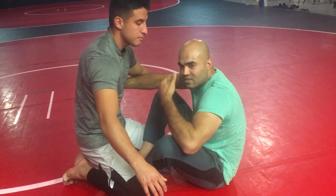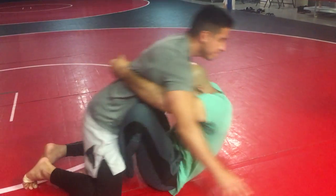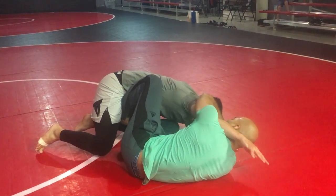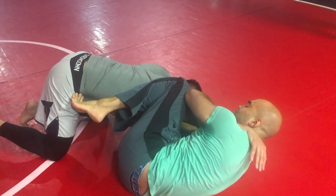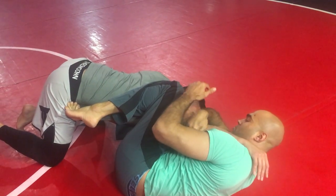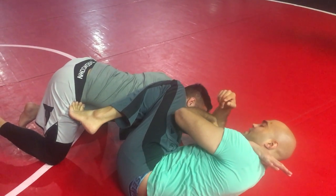Another thing that's going to happen is when you're here, it's going to help you rock back and forth because your head is forward. So here, pull him up, tilt to the one side, this hand comes over, my right leg goes on his hip, this leg comes over here, pinching my knee, and attacking his elbow — make sure his elbow is turned, putting my forearm right on his elbow and putting pressure.